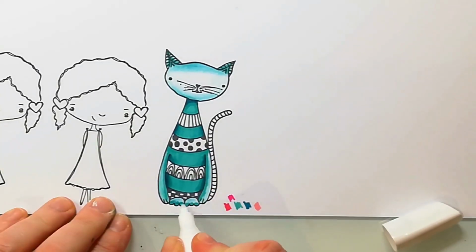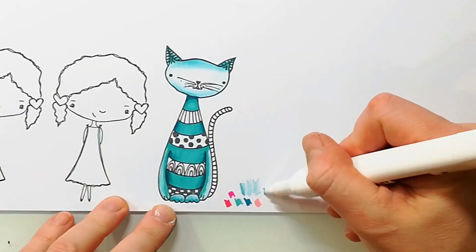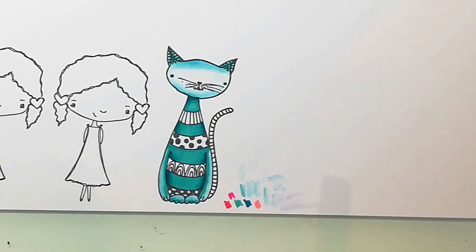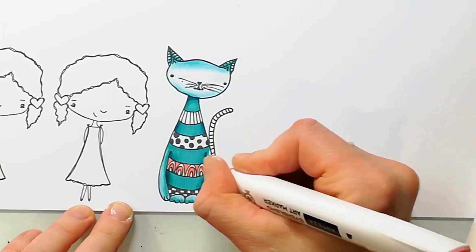Your blender gets a little bit contaminated with the other color, but you can just clean it by scribbling it onto your page. The paper I'm using is the Pur-fect coloring paper. It is linked in my Amazon storefront.